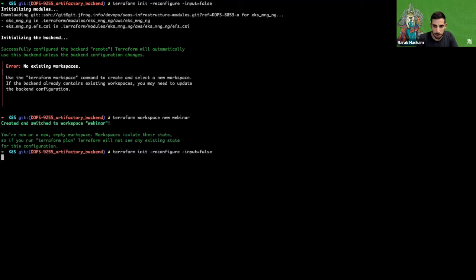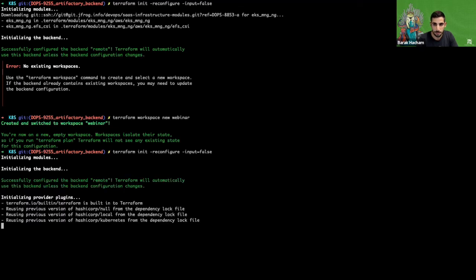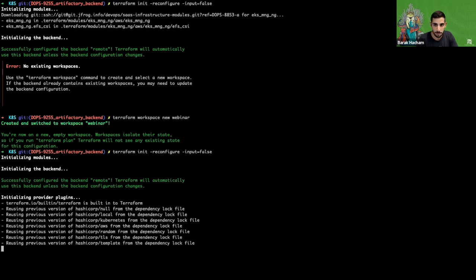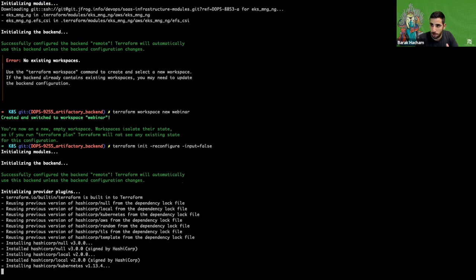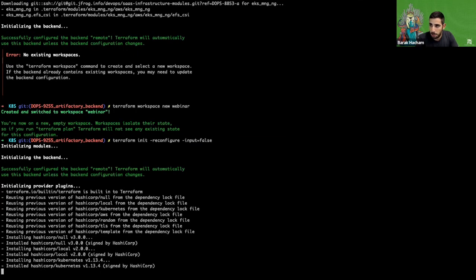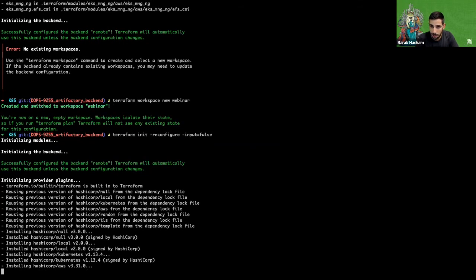And now we are ready to run the Terraform init again. By the way, we already have the token for the Artifactory domain from the previous Terraform login. So we don't need to log in again now. We already have the token.